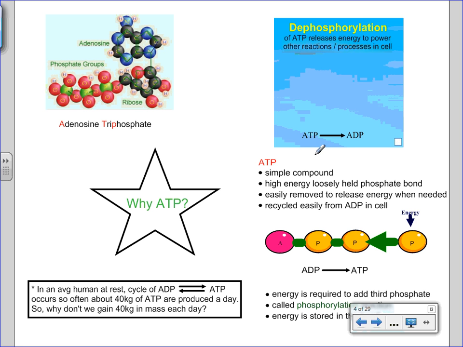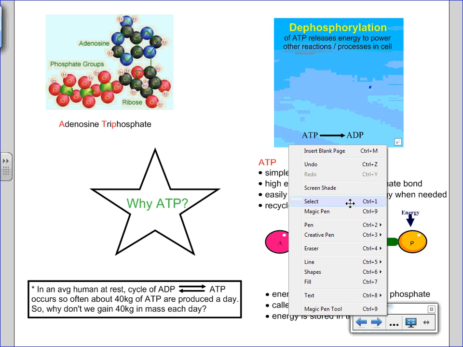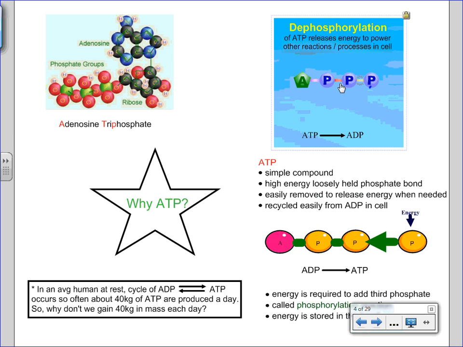The thing about ATP is, if you look over here at the blue screen, oops, I need the mouse. I forgot. Okay, here's ATP. When that high energy bond holding the third phosphate group on is broken, it releases a lot of energy. And that energy is what helps to power other reactions in the cell. So because it's fairly easy to break and releases the energy when the cells need it, it's a very useful molecule to be the energy currency of the cell.